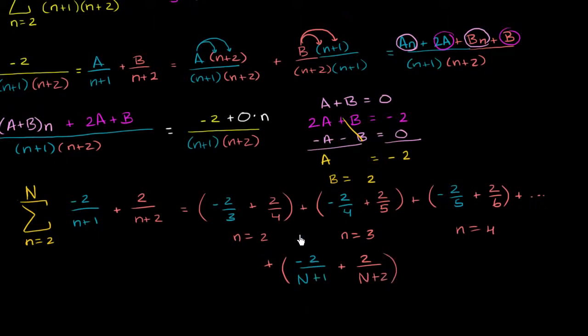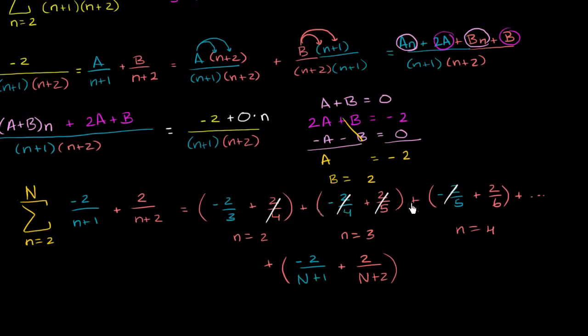So I think you might see the pattern here. Notice, from our first, when n equals 2, we got the 2/4, but then when n equals 3, you had the negative 2/4. That cancels with that. When n equals 3, you had 2/5, then that cancels when n equals 4 with the negative 2/5. So the second part for each index cancels out with the first part for the next index.